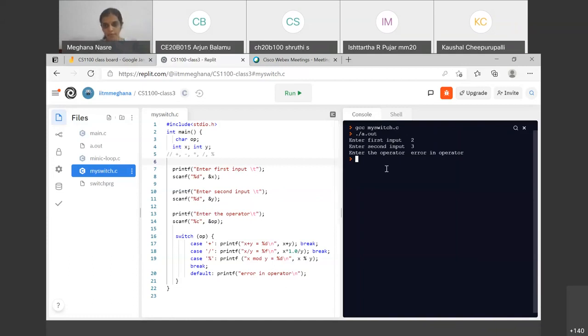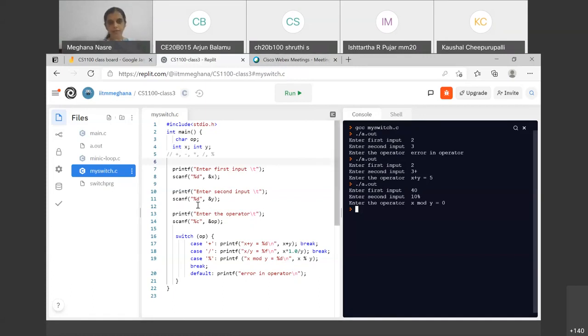How does this program work correctly anytime? Yes, if you give 2, you give 3, and even if you give space, which is a valid character, scanf is going to take in the op as space, which will again be an invalid operator for you. So if you give 3 plus, then it will calculate what you want. Similarly, if you give something like 40 10, and then if you want to do a mod, then you give it like this, and you get the desired operator. So this is something slightly nasty about this scanf and the characters.